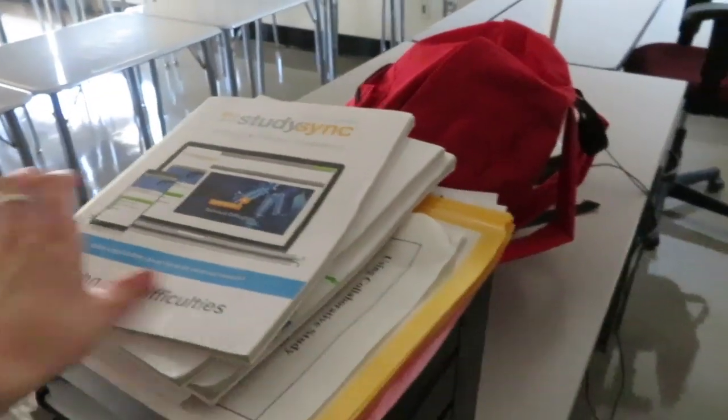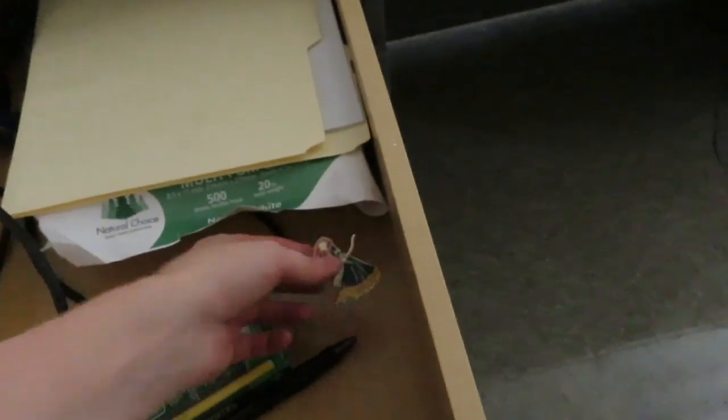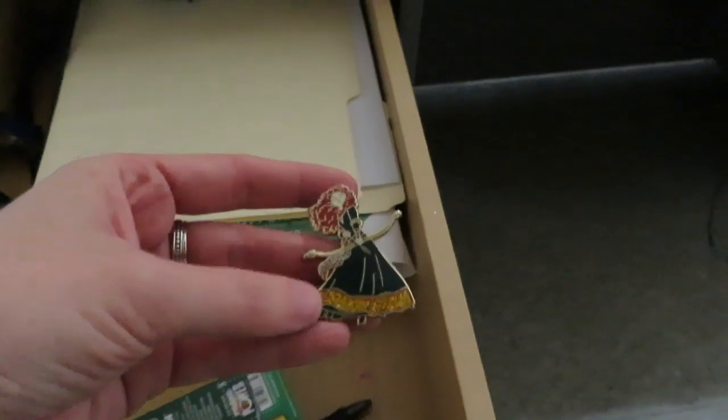And I don't know whose stuff this is, like this curriculum and stuff, this paper holder. And then there's stuff inside here. There's even a pin in here. What is this? Oh, Merida, how cute. If you don't know, I love Disney, obviously. But yeah, so I don't know whose stuff this is. I have to figure that out and just give that back to them. These ones are pretty empty. Yeah, so those are all empty.